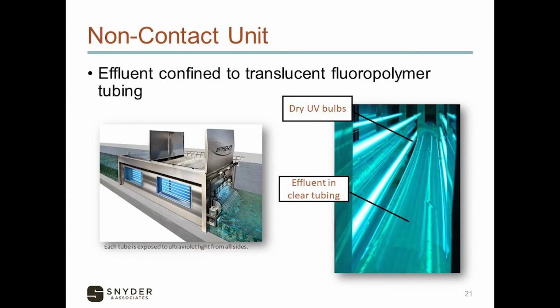You can see probably better in these photos how a horizontal works. In this case, this is a non-contact horizontal unit. The water flows through a tube and the bulbs fit between the tubes. That way, each tube gets exposed to ultraviolet light from all sides. And quite honestly, these have produced much better results than average in places where you have coloration in the water, because you can pretty much always guarantee that the water is being exposed to an adequate amount of energy.